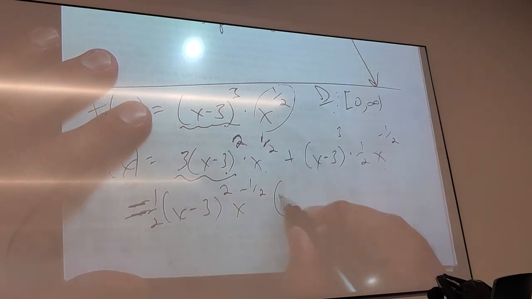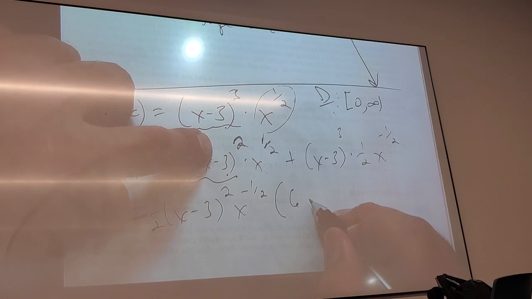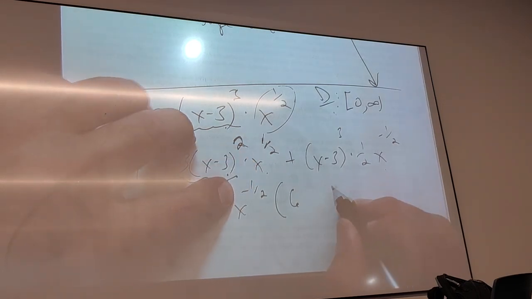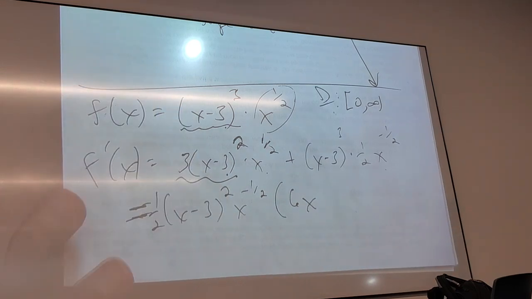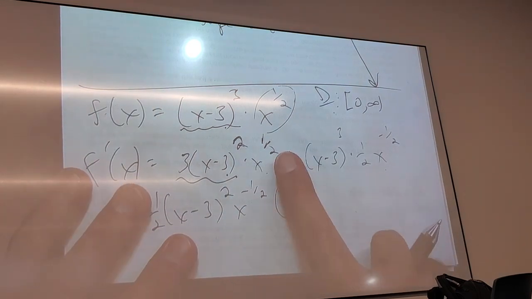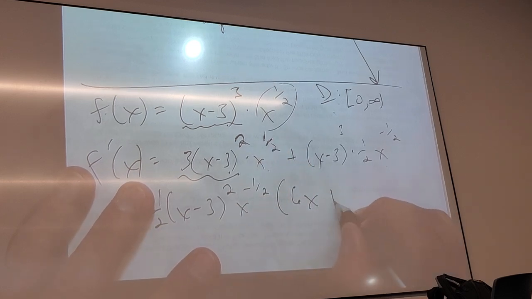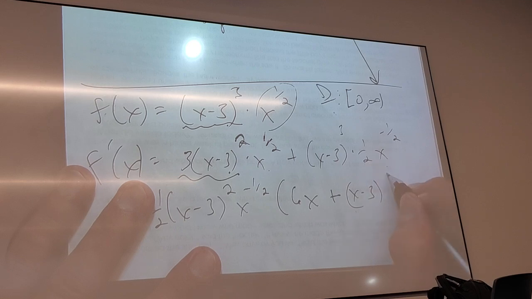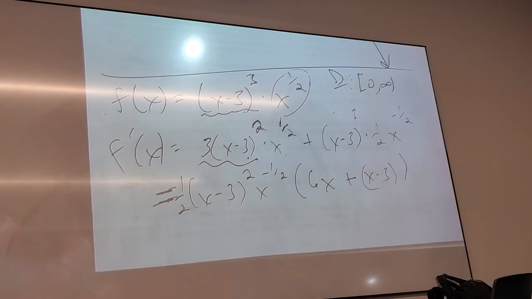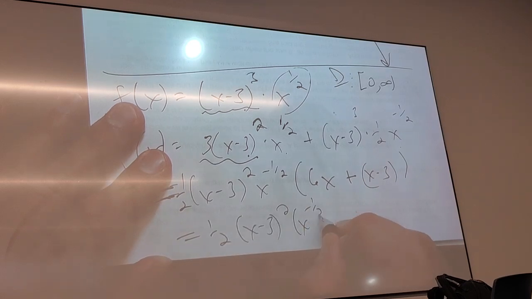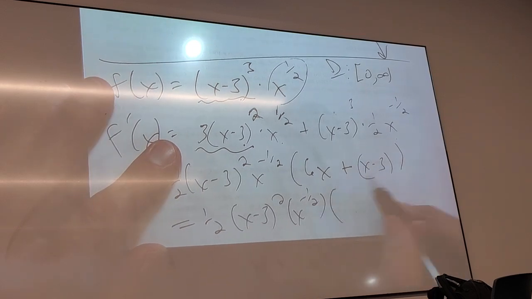So 2 times 3 is? I had 2 x minus 3's, I took them. What is x to the 1/2 divided by x to the negative 1/2? X. Do I subtract the powers? 1/2 minus negative 1/2 is 1/2 plus 1/2, which is a whole. How many x minus 3's left? 1. And I took out a 1/2, and I took out an x to the negative 1/2. Look at that. That's so pretty. Basically, we're putting all the weird stuff outside, and then the inside now is nice, yes? What do we get on the inside?